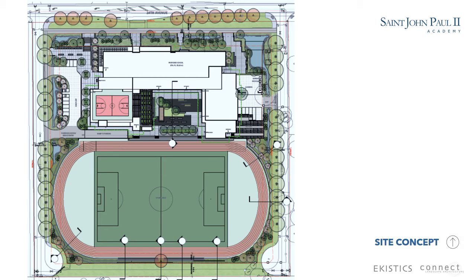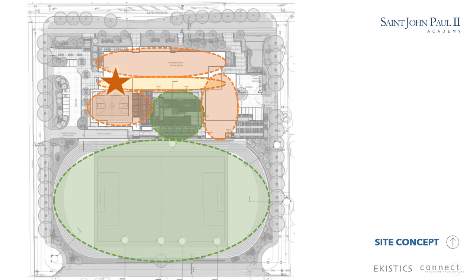Site planning and landscape design is well underway, and I would just like to walk you through how we arrived at some of these design decisions. As noted in the previous diagram, the school is made up of three main wings connected by a student commons. The star shown here indicates the proposed location of the school's chapel. It was very important to us to locate the chapel in a predominant location, and so we've positioned it right above the front entry, so it's the first thing you see as you approach the main doors of the school. And then from the interior, it's the main focus of your western view down the student commons.